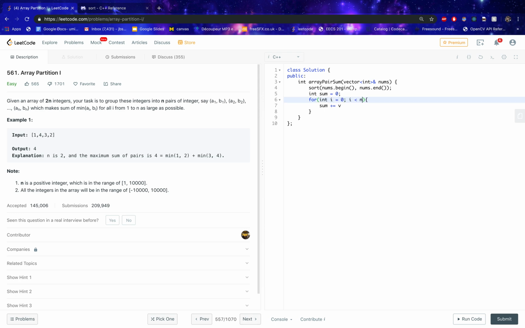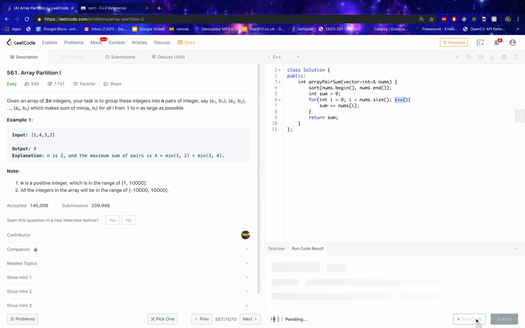i is less than nums.size, i plus plus. I did that because I needed to increment every other, and I didn't know how to do that with a range loop. There's probably a way, I'm just not familiar with it. And then return the sum. Seems pretty good. So this is doing every other. Why? Because we are incrementing it by 2 instead of 1.